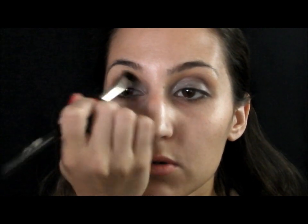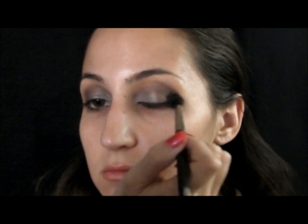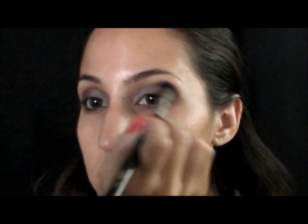Okay, I'm going to take my 224 brush, back with my Satin Taupe. I've just put a little bit right on the tip of the brush, and I'm just going to go right in the crease. She doesn't seem to have a whole lot going on with her brow bone, so I'm just going to use Brule.